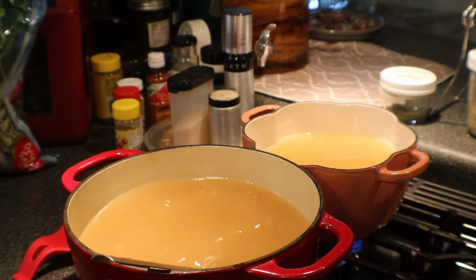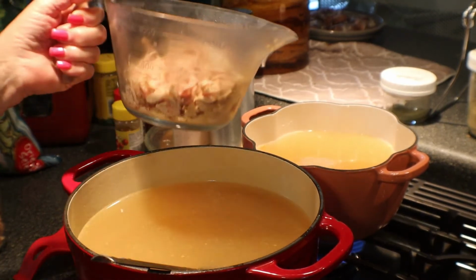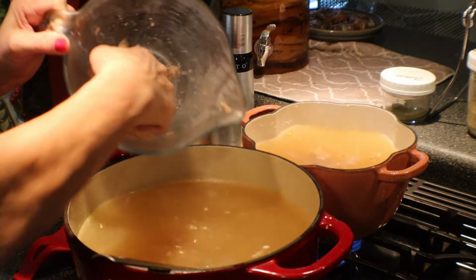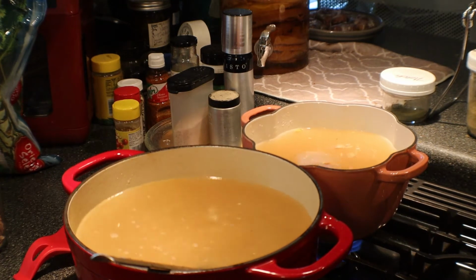So I'm giving this a good stir. And I was saying my homemade chicken stock, I meant my homemade turkey stock. So now I am going to be adding turkey that I picked off the bone whenever I made this stock. And that's what I had left that I didn't can or cook with. That was what I picked off the bones before I made the stock. And that's not enough meat for me. I like a nice meaty soup.